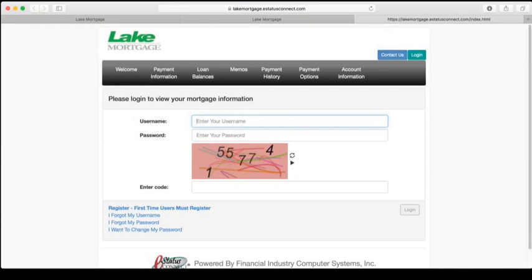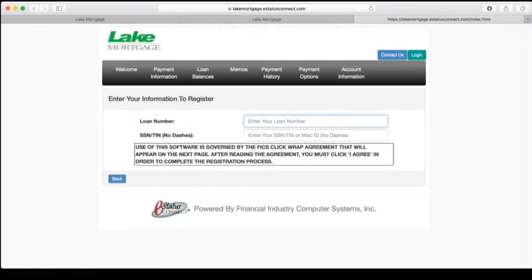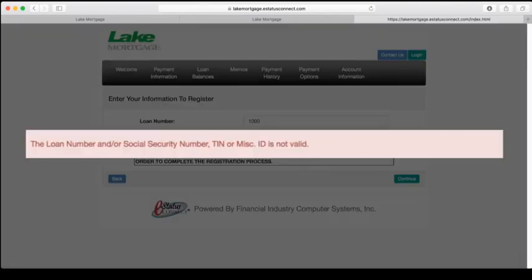If you are a returning user, simply type in your username, password, and security image code. If you are a first-time user, navigate to the lower left and select the blue Register button. In order to register, the page will direct you to type in your loan number as well as your social security number without dashes. Multiple loans or mortgages will be linked by social security number and also appear within the same account. Click Continue. If the following error message occurs, retype both your loan number and social security number in case of a typographical error. If this is not the case, call your lender to make sure you are entering the correct loan number.